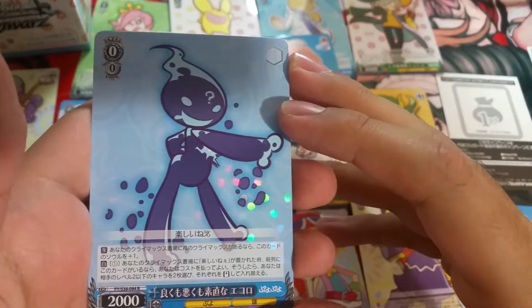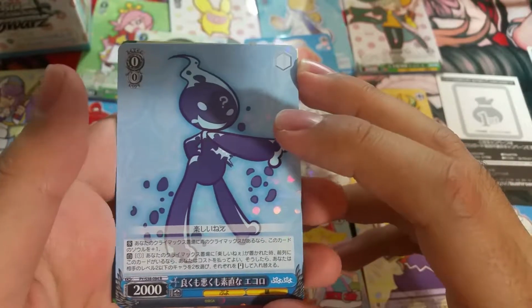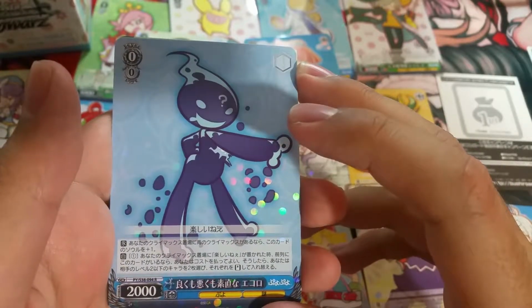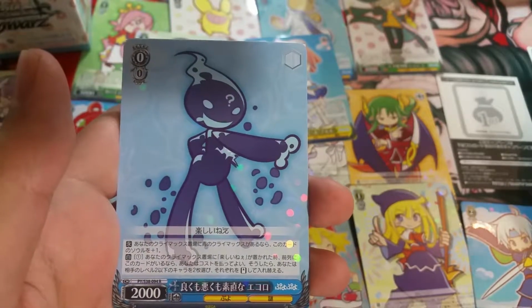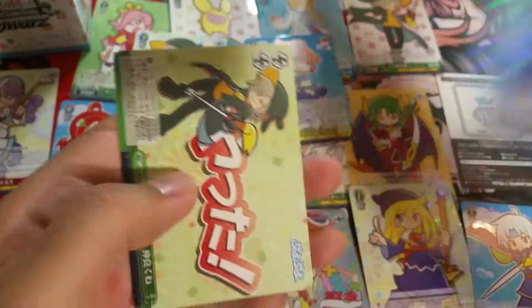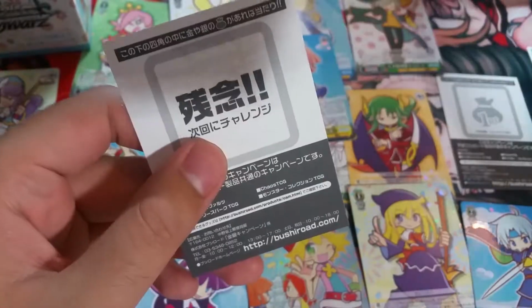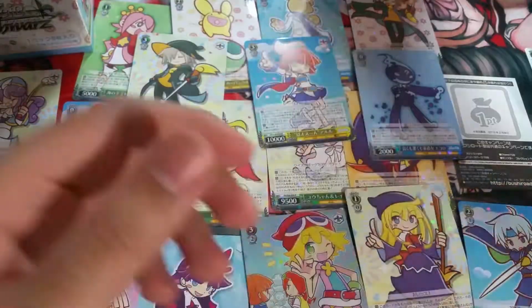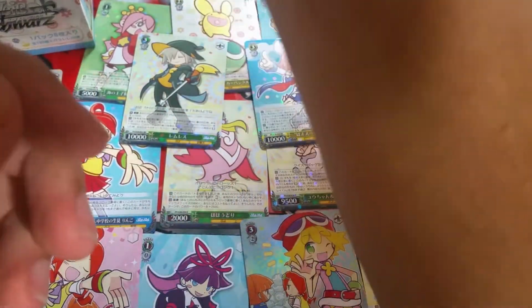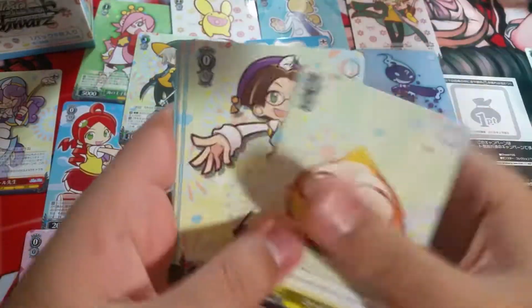Ecolo. If a blue climax is playing in a climax zone, gets plus one soul. And then if you play its climax, pay one. You may stand and swap two level two or lower characters in your opponent's... Is it front row? I think it's anywhere on field. Might just be front row, actually. Probably is. Anyways, Yellow Puyo.